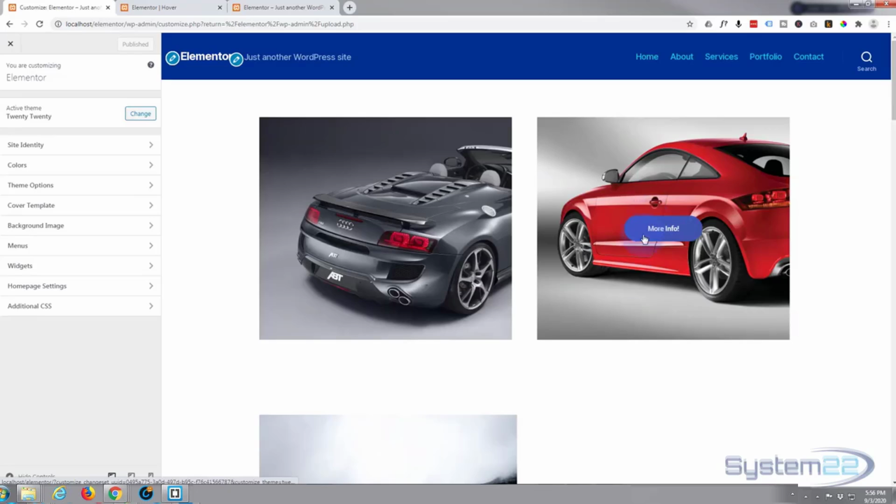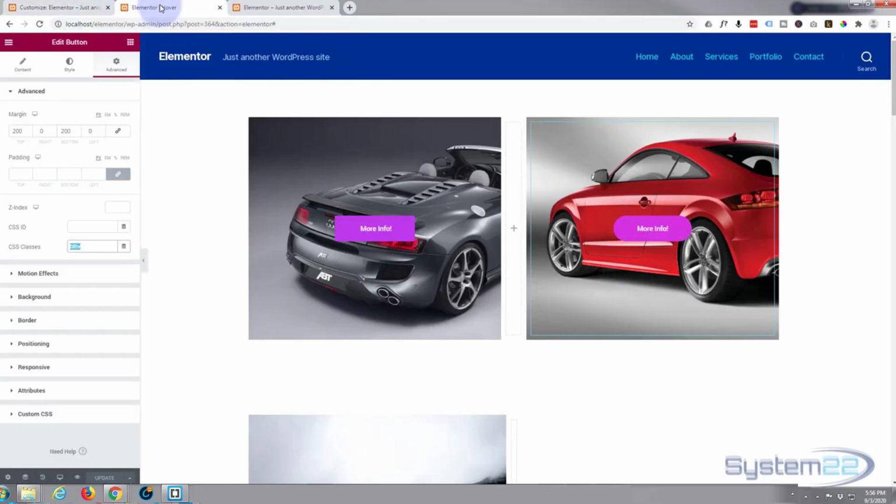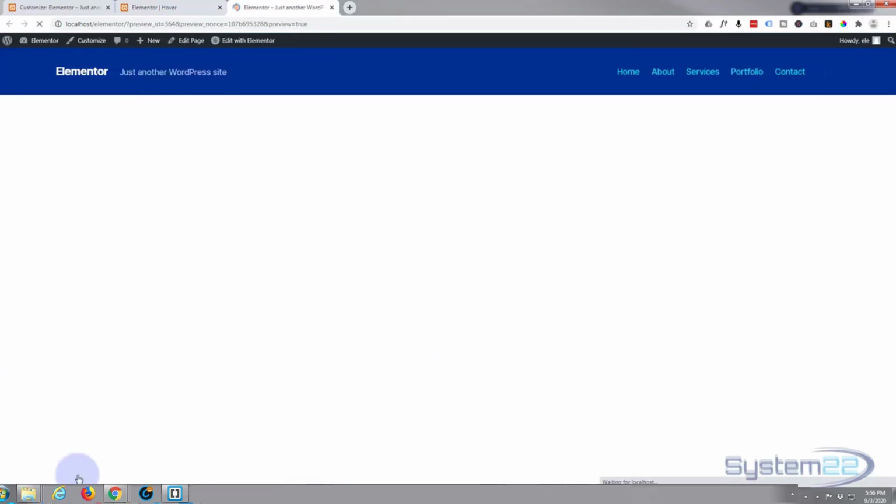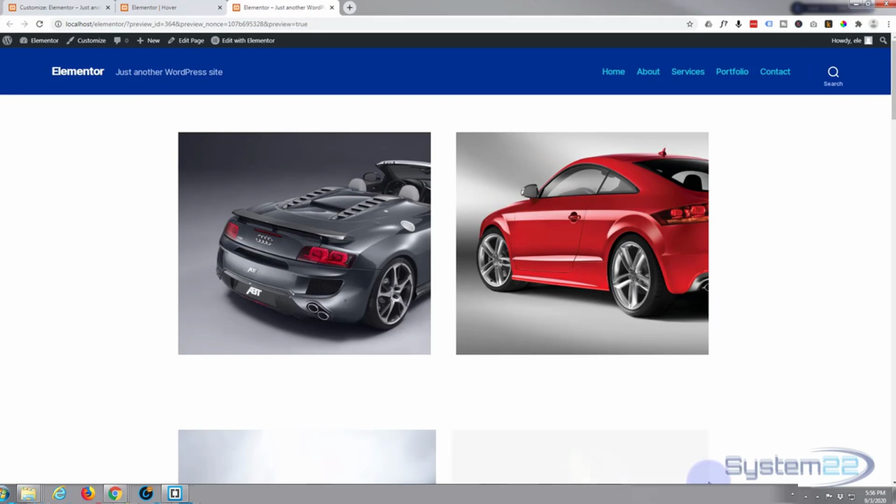As you can see, it's disappeared there and it's coming back. So let's go over to our regular page now. We've got everything saved. Let's hit the preview changes and just make sure it's going to work for us. There's our little red car right there. Then when we hover over, there we go, there's our little button, and it changes to blue on hover. And this should work wherever we hover over it.